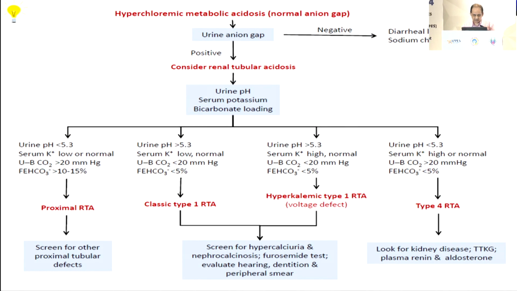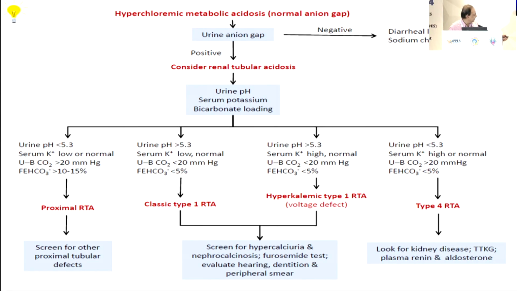So this is really the last slide before we have the discussion on therapy. If you have a patient with hyperchloremic metabolic acidosis, a normal anion gap acidosis, one would look at the urine anion gap. I've already told you the problems with the anion gap, and fewer people now follow this step. Then the next set of investigations are looking at the urine pH, looking at the serum bicarb, and if possible, do a bicarb loading. Patients with proximal RTA would be able to acidify the urine well.